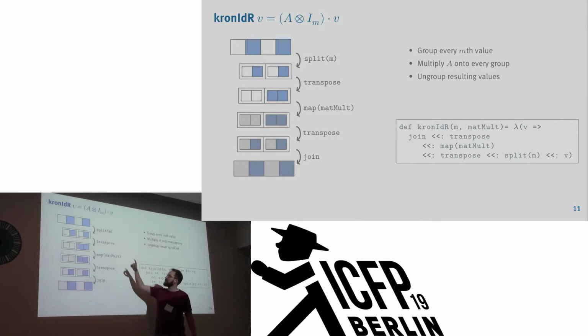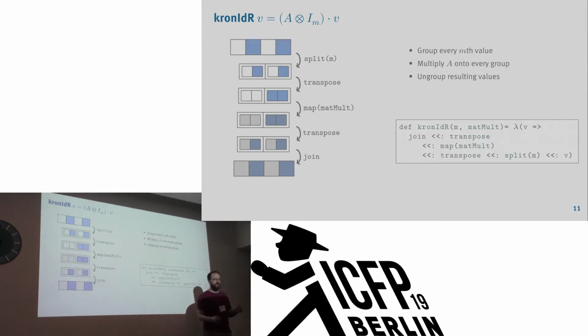By splitting by m and transposing, that groups the values that we need together, and then we map again a new Lift function that encodes multiplying the matrix A with a vector. And afterwards, we ungroup everything again, and then we get the result. Okay? And again, we define this in Lift. We define a function that takes this other Lift function that encodes the matrix-vector multiplication of A.